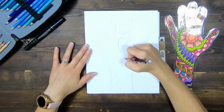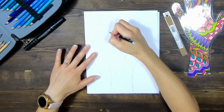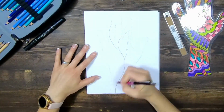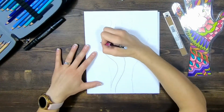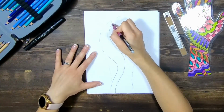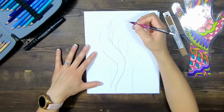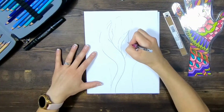and we are going to go around all of those shapes now after you get your basic smooth lines out there. And this is all in pencil to begin with, so you don't have to worry about if you make a mistake, you can just erase it. You're going to end up going over the image in ink and then colored pencil, so you don't have to worry about getting it perfect the first time.